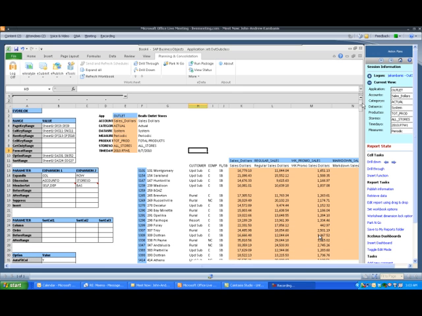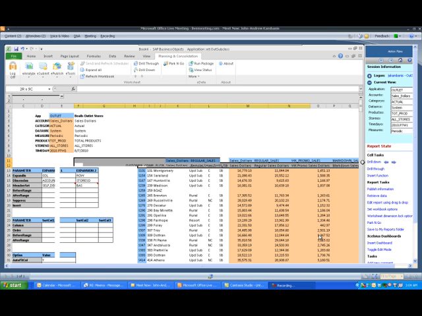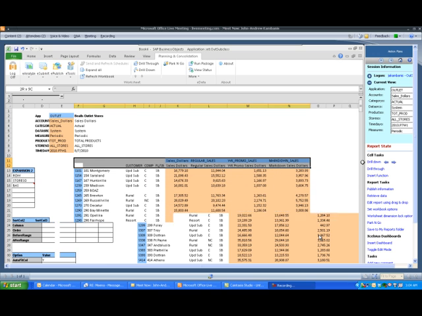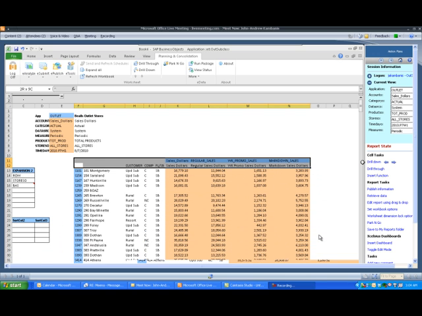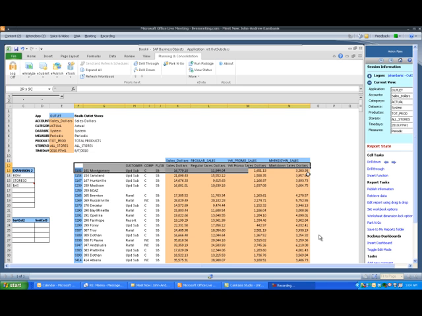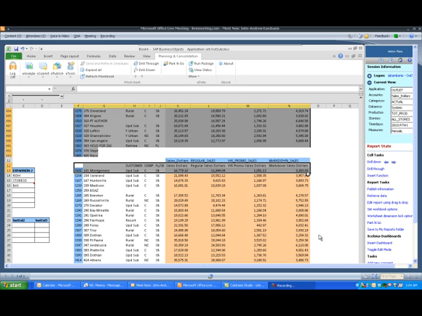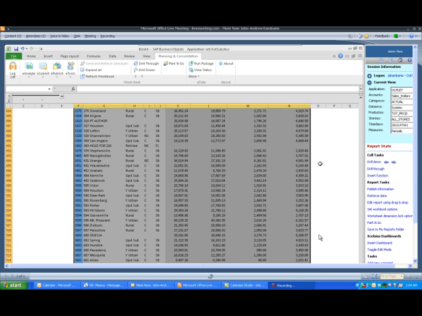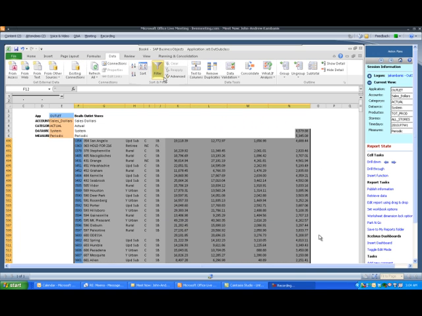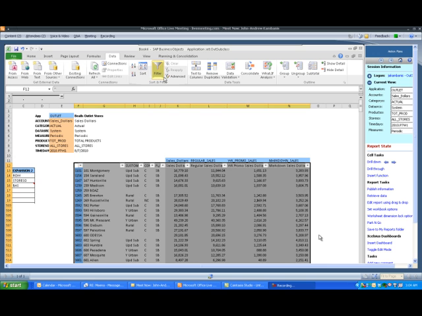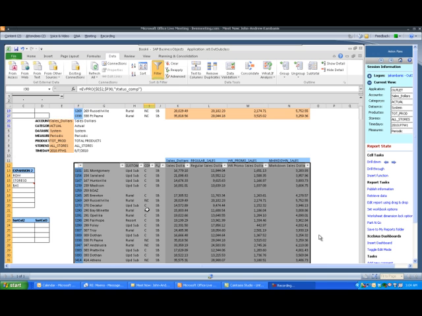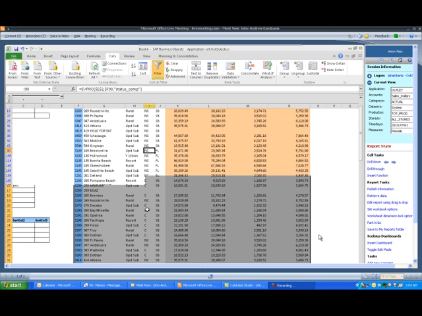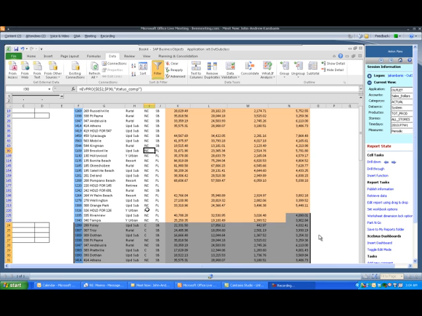Our second objective was to go ahead and be able to filter by these properties. And the filtering is pretty simple in that you use Excel filtering. So what I'm doing here is I'm going to highlight the entire range of the area that I want to filter, just like I would in a regular Excel workbook. So once I have that highlighted, I'm going to go ahead and hit my data tab, which is where filtering is, and I'm just going to put on my auto filter. So if you notice now, this goes by quickly, I filtered on non-comp, and here's non-comp.